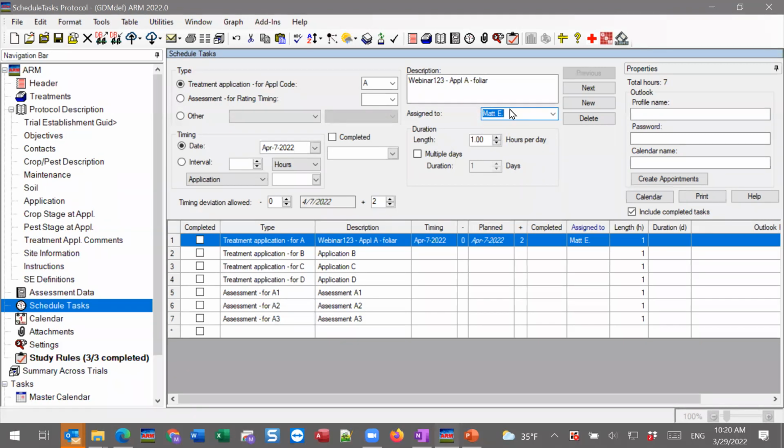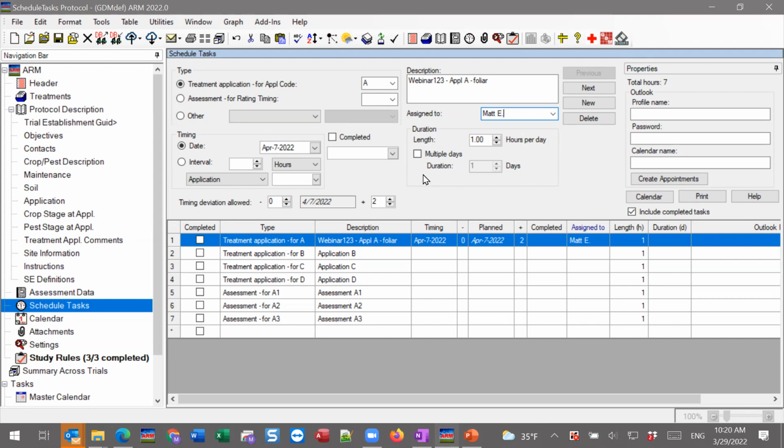Now this naming here is just a name within ARM. It's just a list on my computer. There's no connection to different Outlook calendars. We'll see that later on. We'll talk about some options, but this is strictly a string of text, a name that you put into your list here, that we can later on view. When we view our calendar, we can filter by the different names, so the different people who might be sitting down to use ARM at this computer would be able to see. But that's kind of the extent of that functionality.